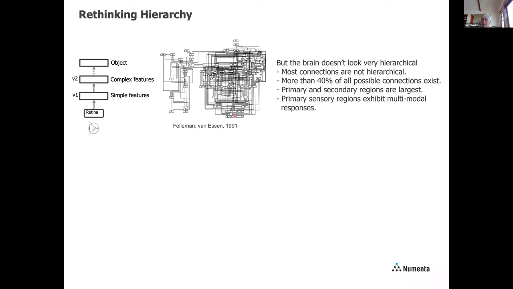How could a line orientation in one part of your visual field have anything to tell you about a particular sensation off of one finger? It doesn't make any sense in the classic view. But anyway, I might point out this 40% number is much higher now because they have new ways of discovering these things.